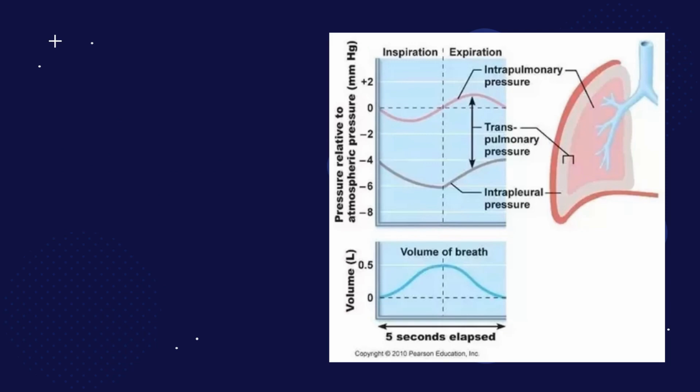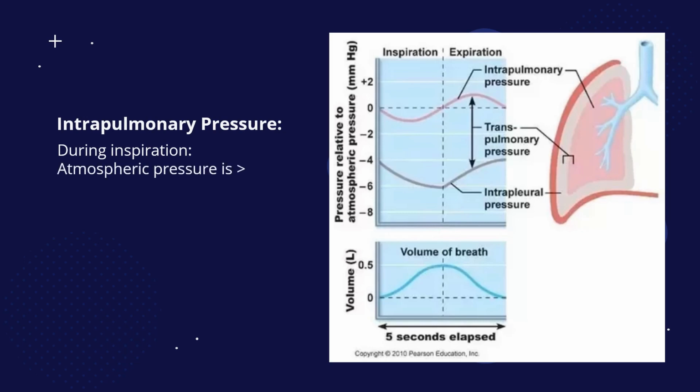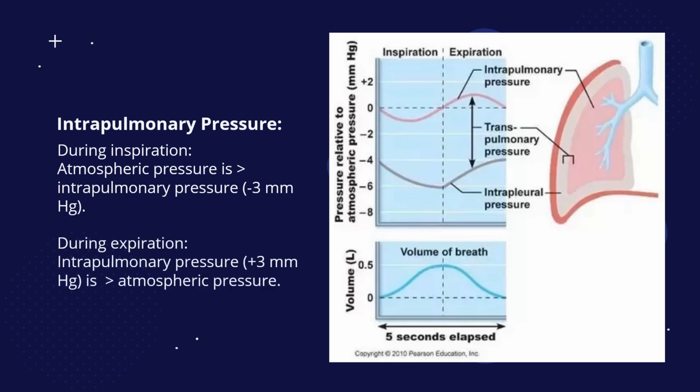During both the processes of inhalation and exhalation, a major factor playing a role in the intake and release of air is the intrapulmonary pressure. During inhalation, the intrapulmonary pressure decreases significantly, lesser than the atmospheric pressure, and so air is pulled in, while during exhalation, the intrapulmonary pressure increases and becomes more than the atmospheric pressure, resulting in the release of air from within the lungs.